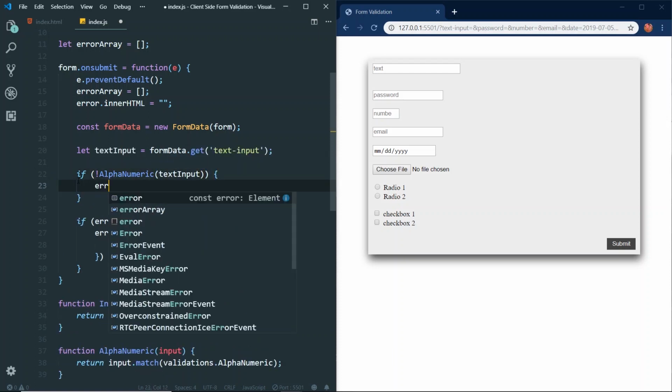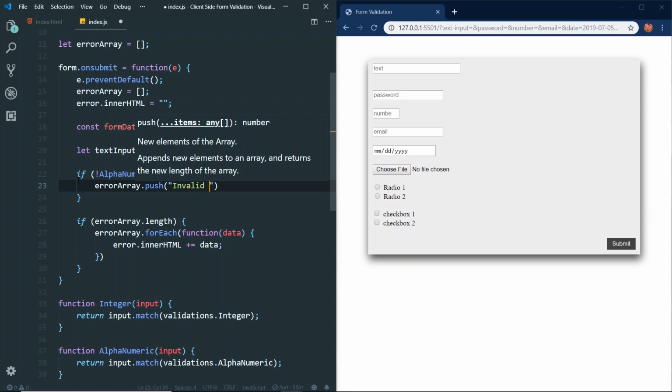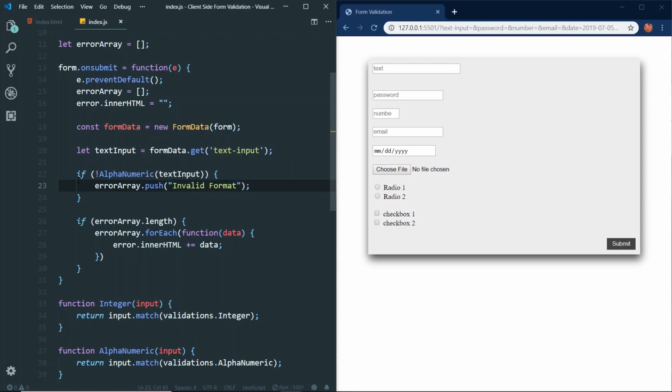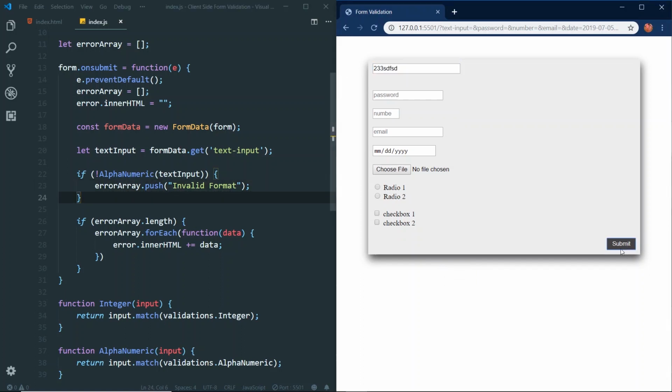We will push it to the error array, and we will just display invalid format. So let's type in, I guess, some symbols. Invalid format. Perfect. It will accept any set of numbers and letters, any combination.